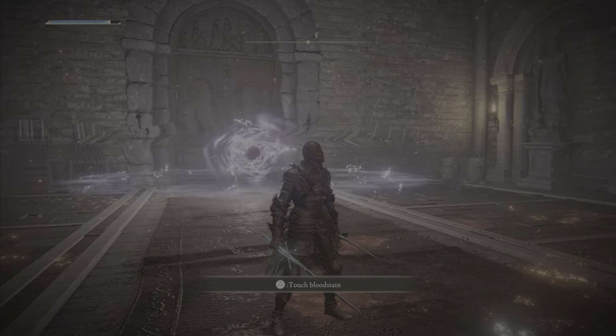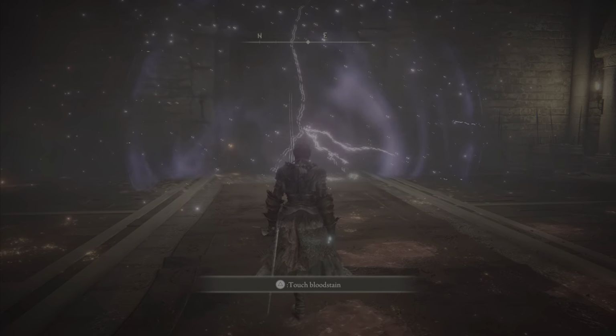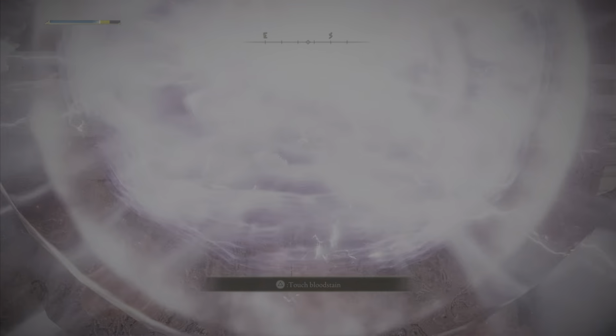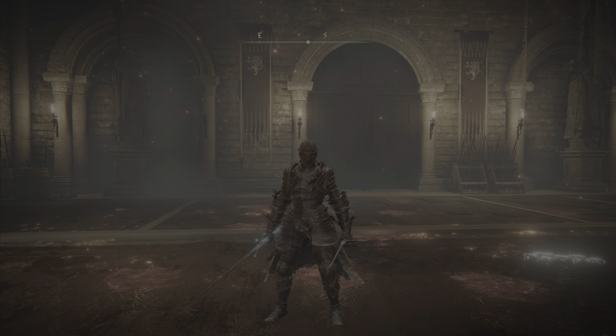The only problem with this I found, as you can see, when I cast it forward, it does 3 small explosions followed by a massive explosion, which is great. But when you cast it at your feet, look what happens. It does only the big explosion of the end.